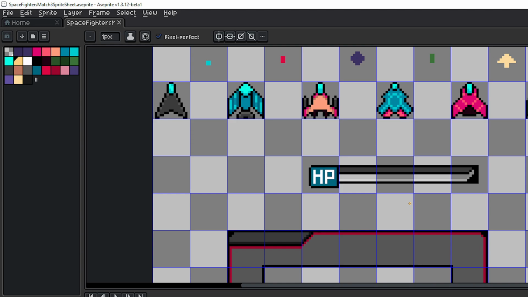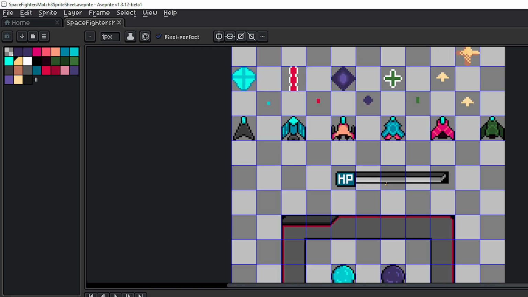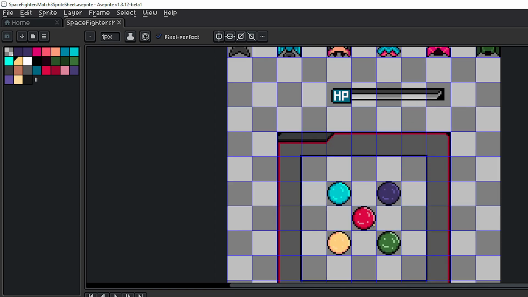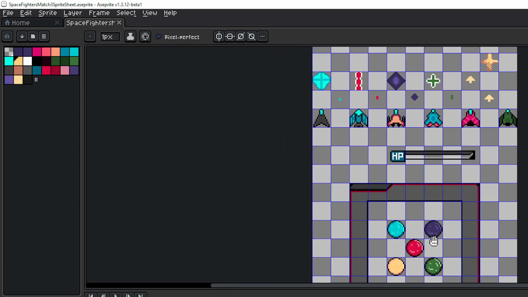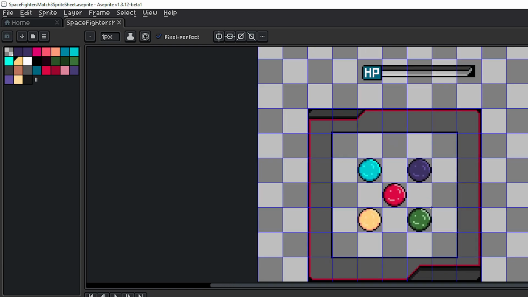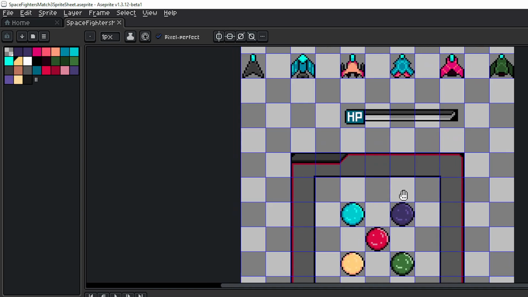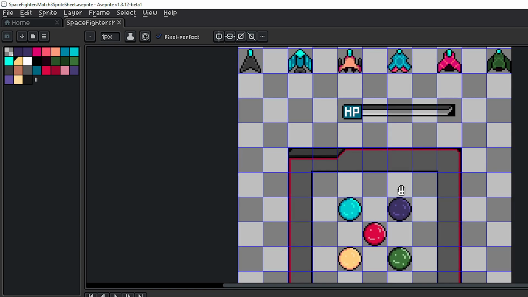You want the player's eye to be drawn to the health bar, not really anything else. And everything else around it in the background needs to be bland. So you want the player's eyes drawn to the orbs, drawn to the health bar, drawn to the spaceship, and drawn to the enemies. And that has to go with positioning too. So the orbs are going to be closest to the player, and they're going to be bright. Not the brightest thing, but they are bright.